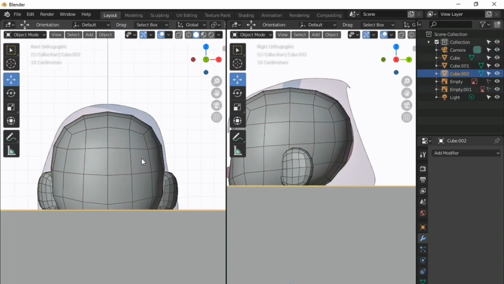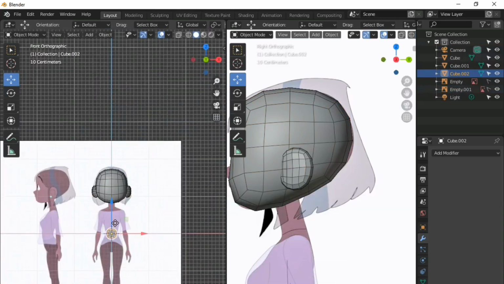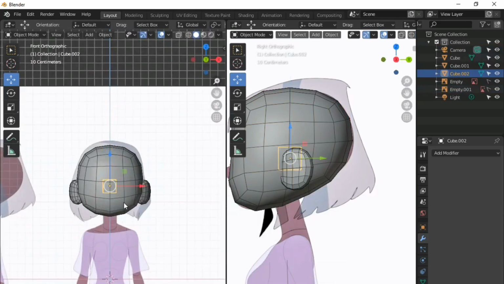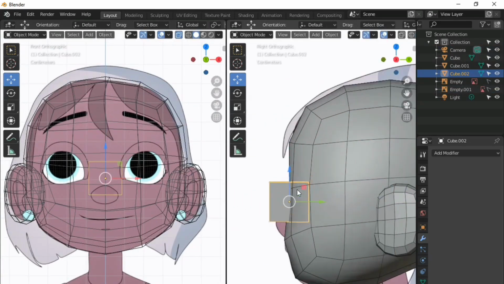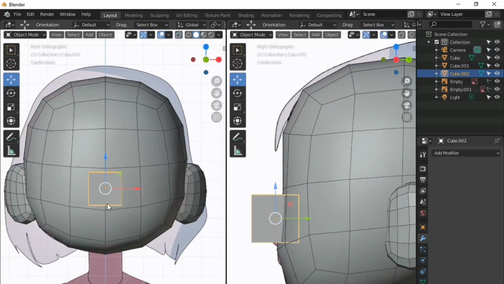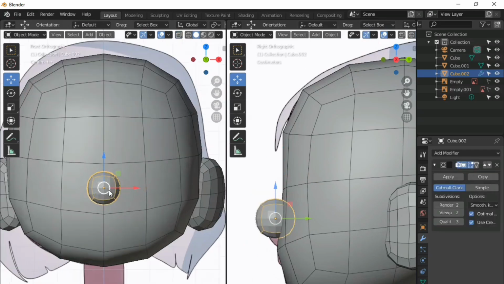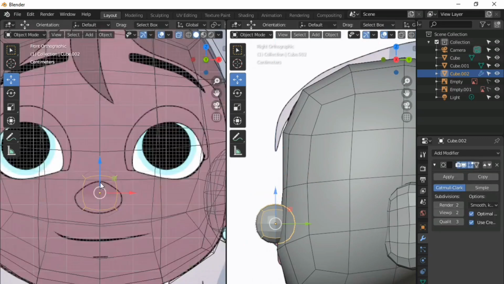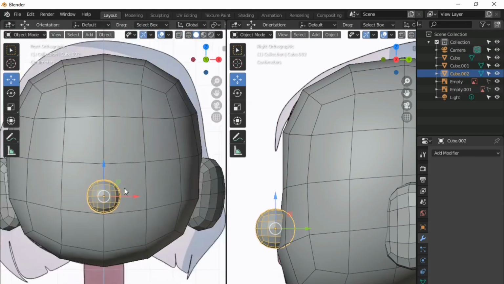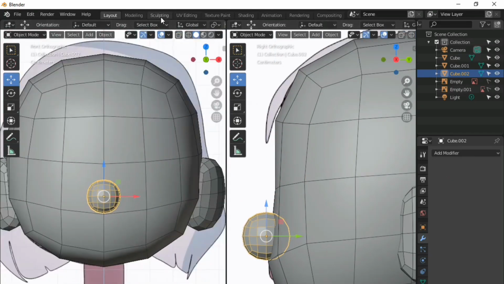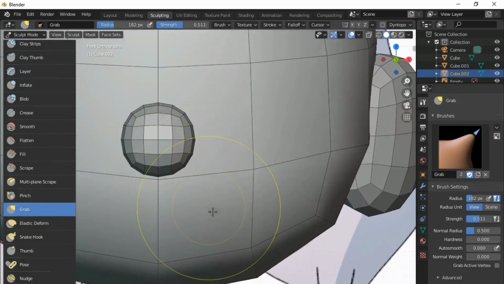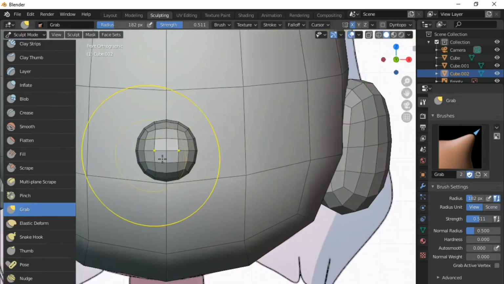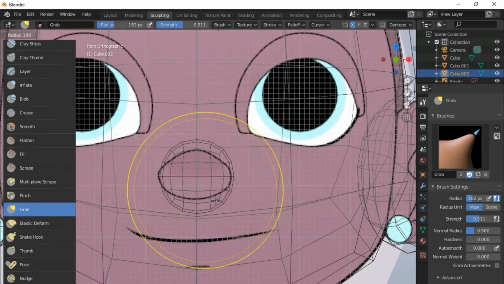Alright, let's do Shift A again. We want to add the nose to it, so Control 2, subdivision level surface of 2. Let's move this forward, same process. Once you have done the subdivision surface level of 2, you apply, and you go to your sculpt mode also, and you sculpt the character nose following your character reference. Do well to follow the character reference so you can see how this looks.